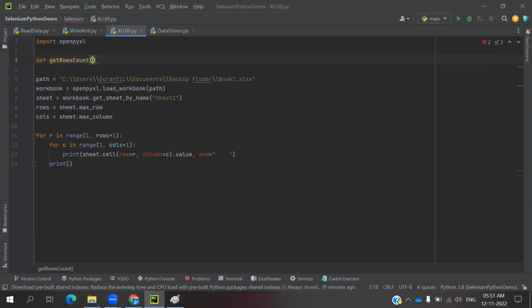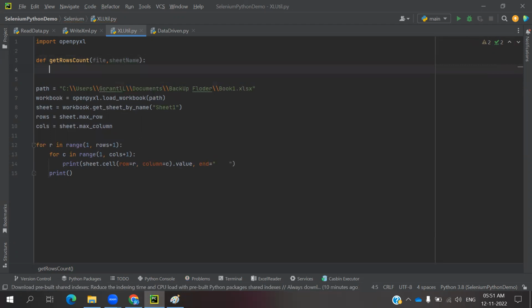Now I'm going to define def get rows count. What are the things we need to pass when we use this particular method? First, we need to pass the file, which is the path. Then the sheet in which our file is present.